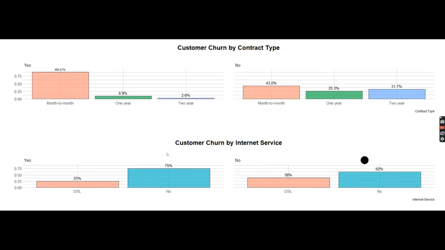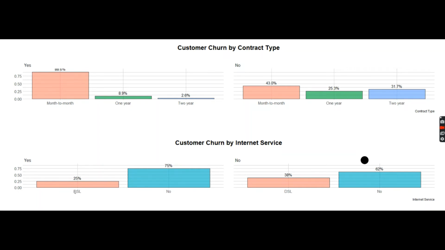So this is self-explanatory. We can see customer churn by internet service. You probably want to opt for DSL, right? Maybe these types of internet service are also correlated to cost. Maybe fiber is quite expensive compared to DSL, so that's why you can see this, right?